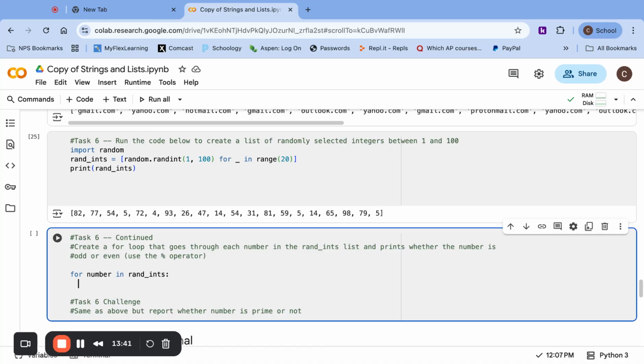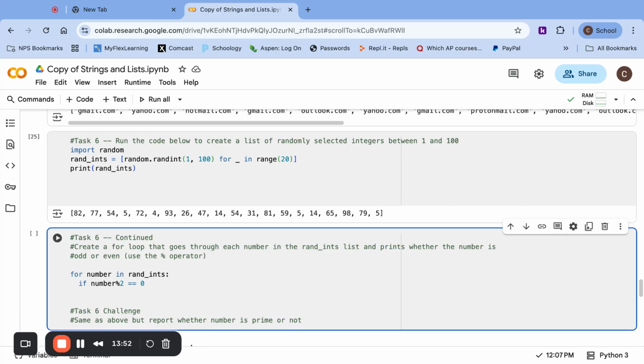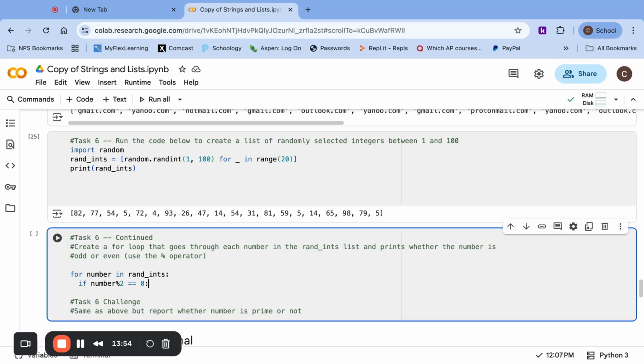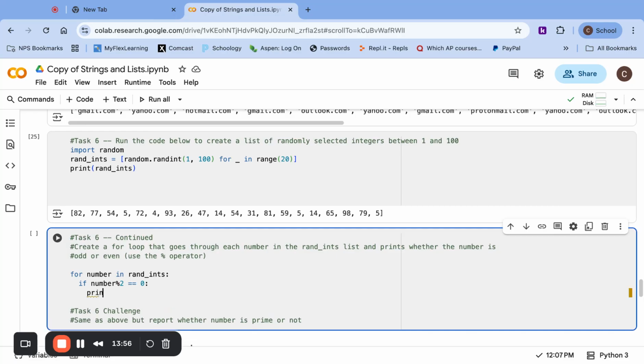And so the way we tell if it's even or odd is we say if number % 2, and that's the remainder when dividing by 2, is equal to 0, oops, we need our colon here, we'll print even.